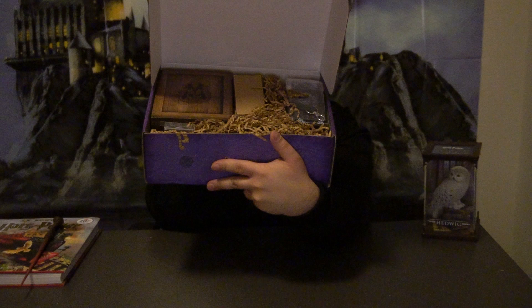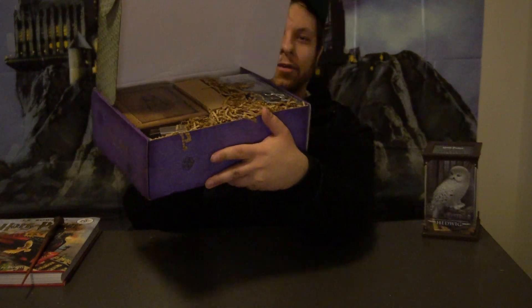Now that we got the packaging off, I do believe that this might actually be a ministry theme and not the ones we love to hate. But let's open it and we'll find out. It is definitely a ministry theme — we got a ministry theme going on here. Not sure if you can see it very well, but we'll just hop right into it and take out the first item.